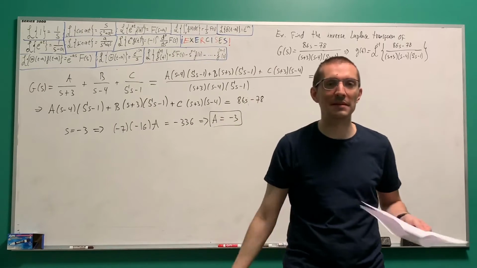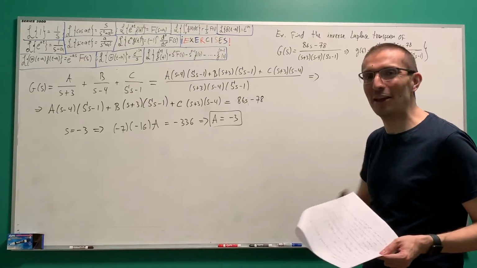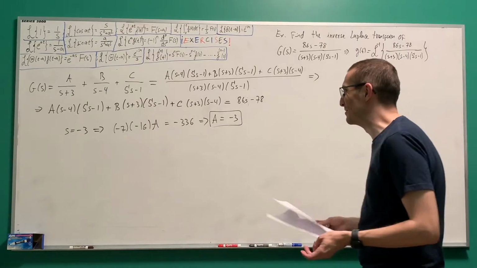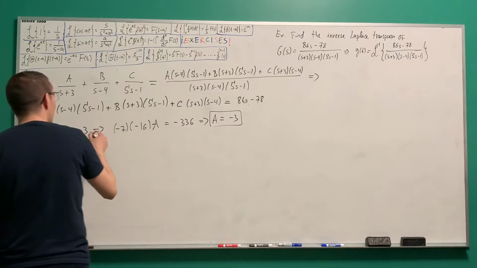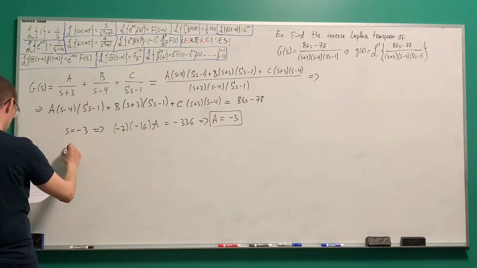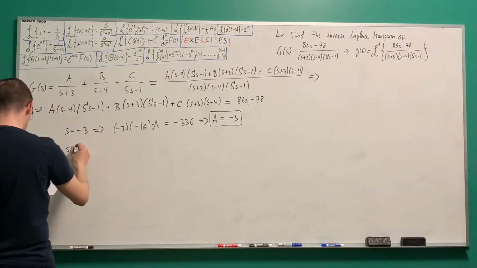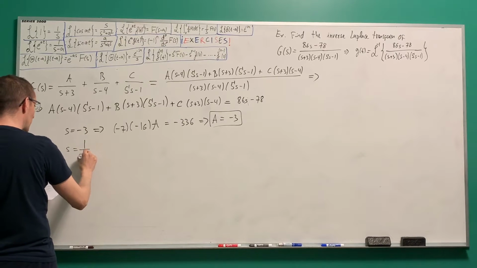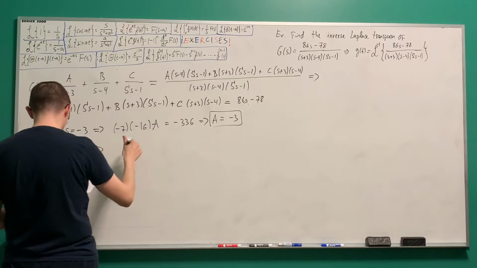Very easy. Arithmetic. Calculators do it for you, computers do it for you, I do it for you. All right. Then now let me take one that cancels this and that. So s equals, or no, maybe let's cancel this a and b. So s equal 1 over 5. That cancels this term and this term, leaves only c.